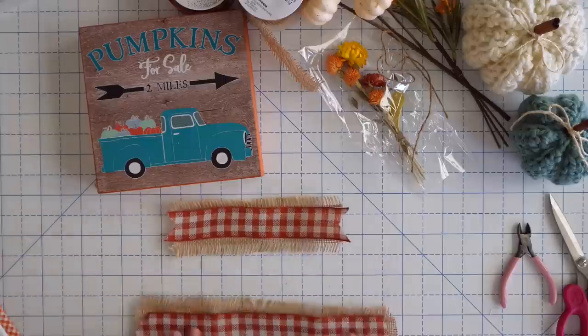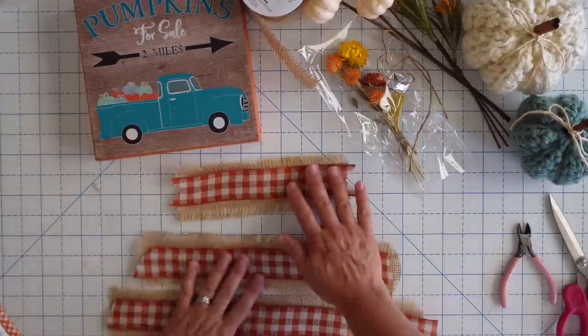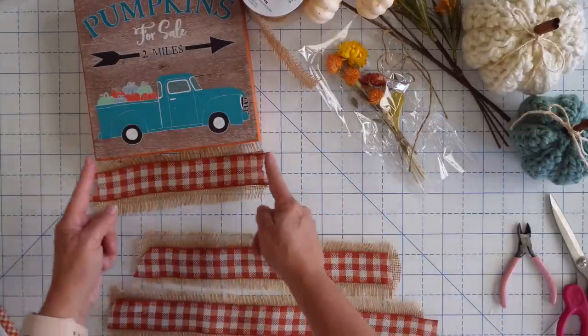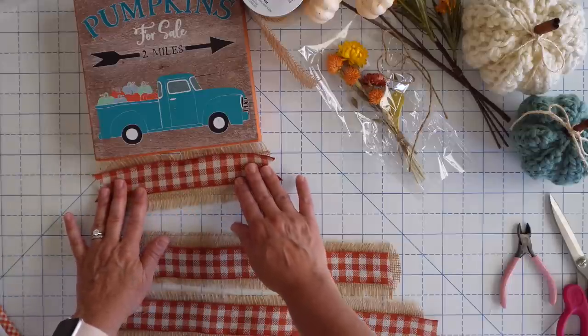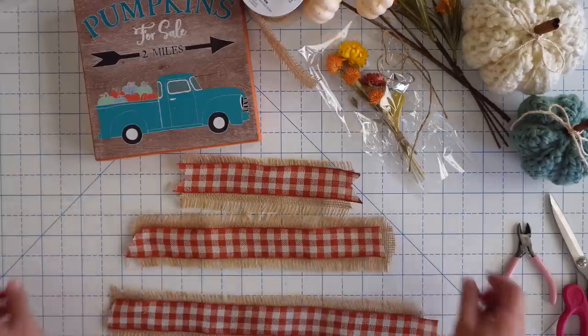So I've cut three sections of ribbon, and these are all dependent on the size of my piece. This first size I cut so it just hangs over the edge slightly, because when I crimp it, it kind of pulls it in a little bit. So I've got these pieces. These are about 9 inches. I also cut these two. These ones are at about 12 inches.